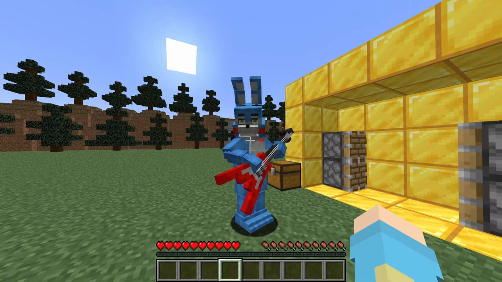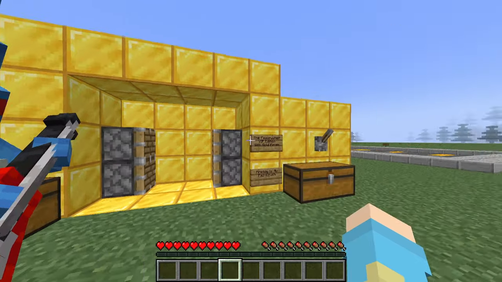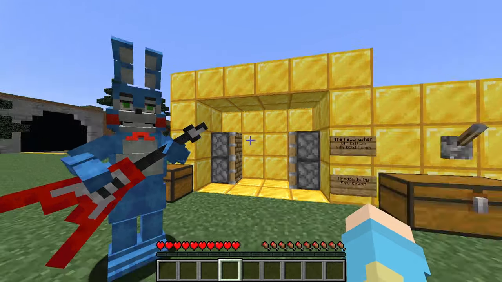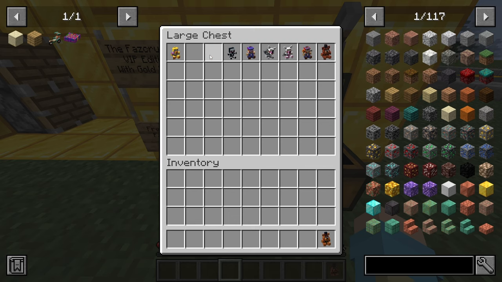Hey, oh my god, I don't know where I am right now. Oh my god, who are you? Well, I'm Silly. Oh, pleasure to meet you, Silly. My name is Toy Bonnie. Oh, hey Toy Bonnie, well today we're gonna be building a pizzeria and I'm gonna have you help me. Let's get another animatronic.